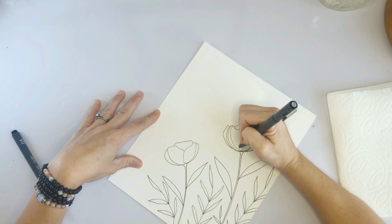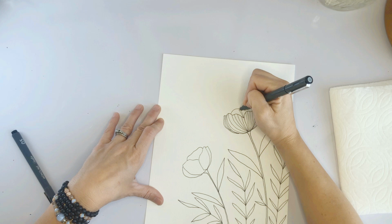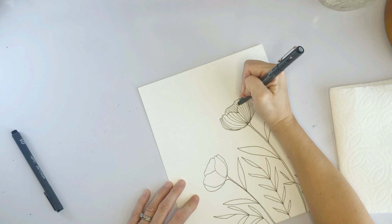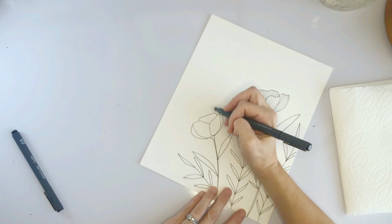Again, we're starting from the same spot, working all the way up. Try not to line up each of the lines with the petal exactly below it, so you can still get a little bit of depth in there. Go ahead and do this flower.